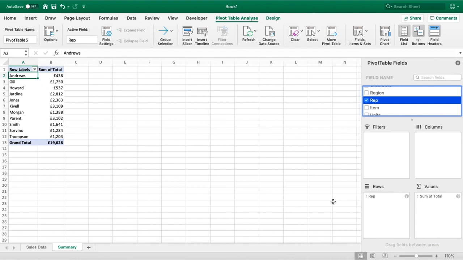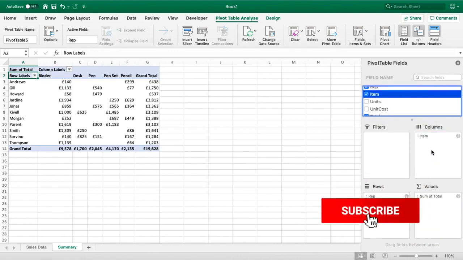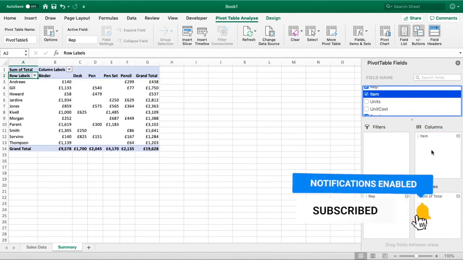So we've got our first piece of useful information so we can see how our total sales has been broken down by each individual. The next thing we're going to look at is columns. So rather than just doing it by one piece of information, being name, let's do it by two. Let's look at total sales by name and also what items they have sold. So in order to do that, if we just go back into our field list, we can find our item field, and we're going to drag that into columns.